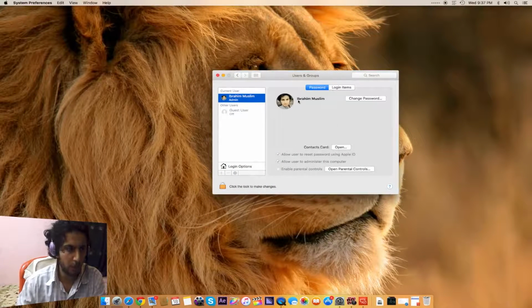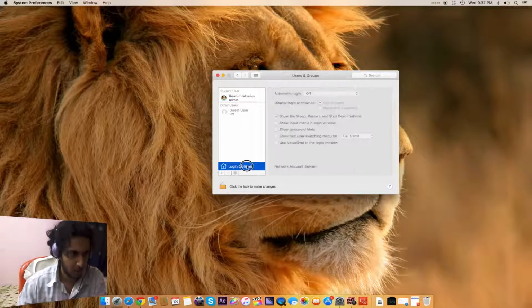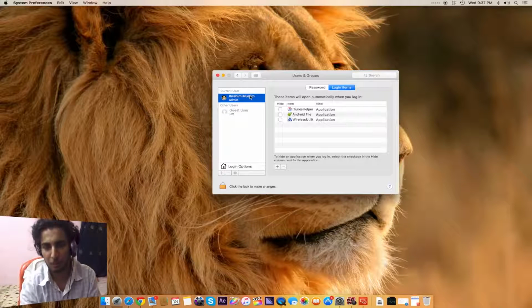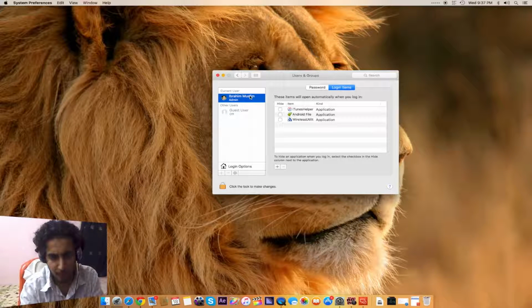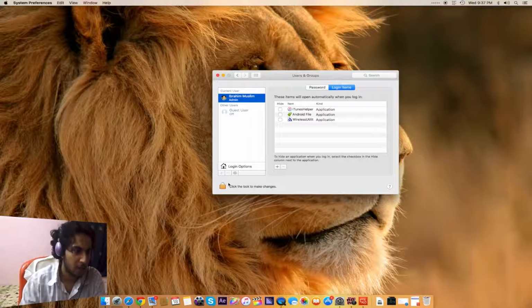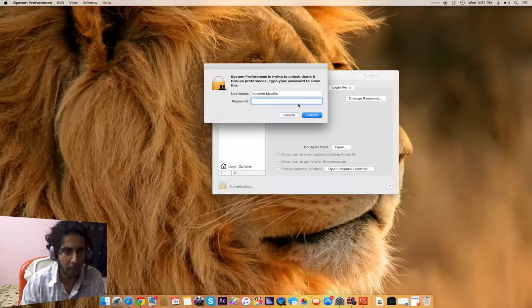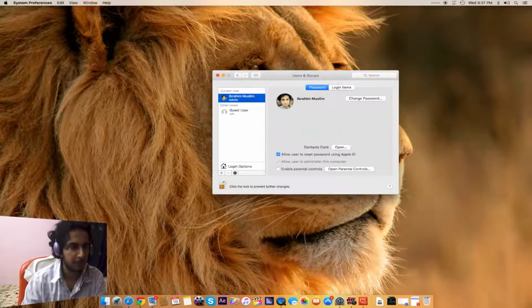We go to Mac OS X. Oops. We find a lock here. Login options, which are dark, which are faded. We don't know why they are faded. We got login items. We don't know what it is when we start. It doesn't mean anything to the pro user. This is a very basic guide for those who just came for the first time to Mac OS X. So what you have to do is unlock your account setting from here. You have to enter your password. Let me enter my secure one.